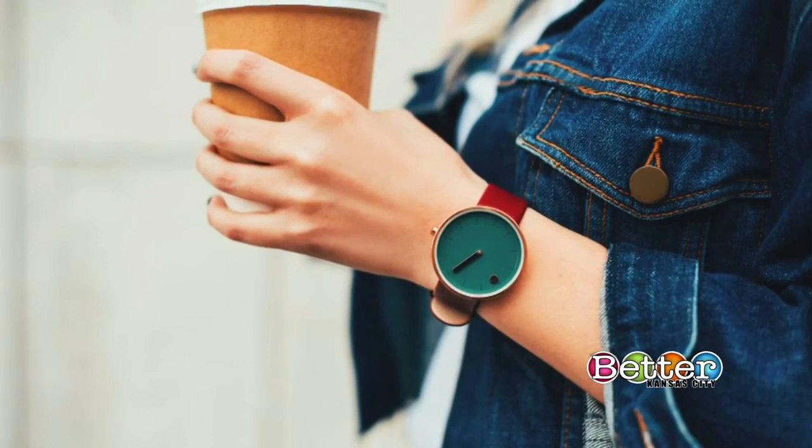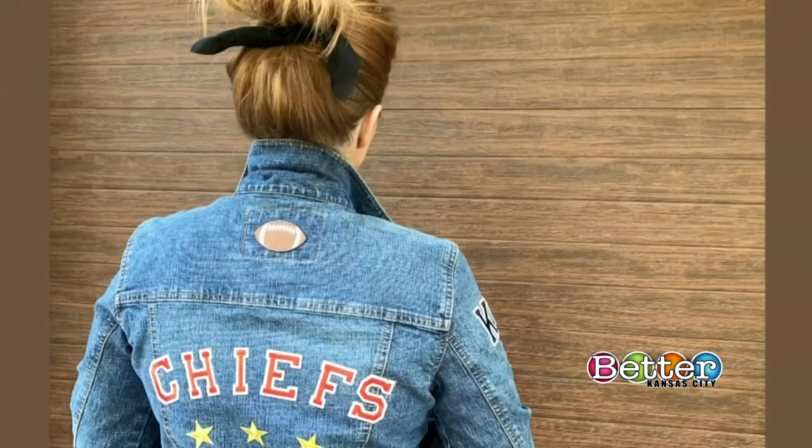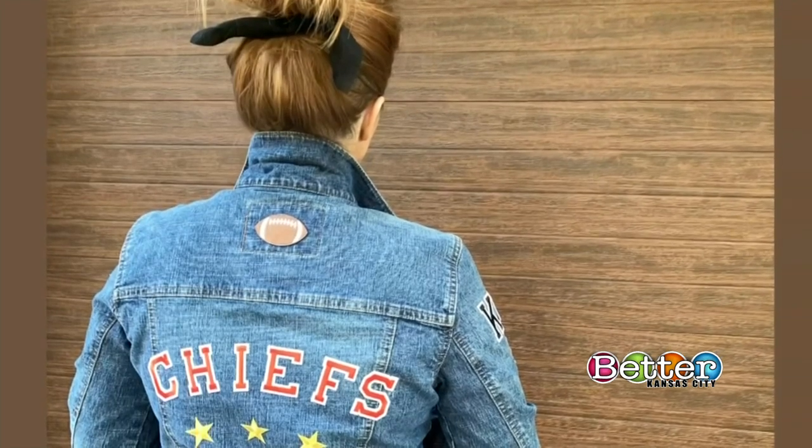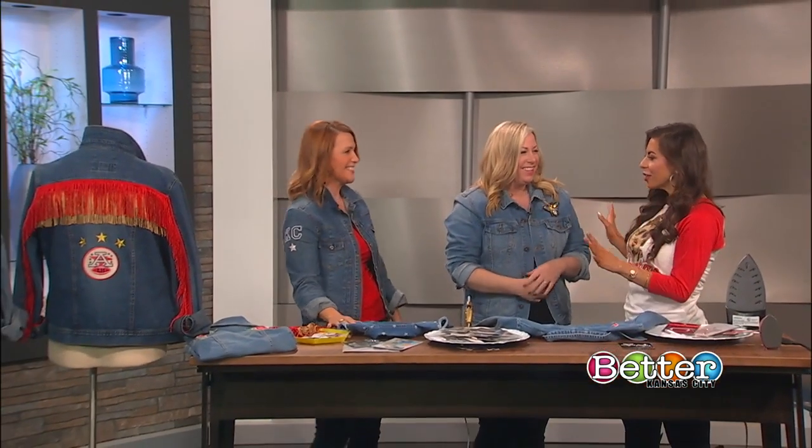But first, you can dress up or dress down a jean jacket. You can also give this perfect layer a lot of personality, especially when it comes to showing your love for your Kansas City Chiefs. And this is so perfect for Red Friday. The ladies to show us just how to do it are, of course, oh so lovely blogger Audrey Kuether and blogger Jana Meister from Jana Style Blog. So welcome, ladies. You guys are certainly dressed the part today.